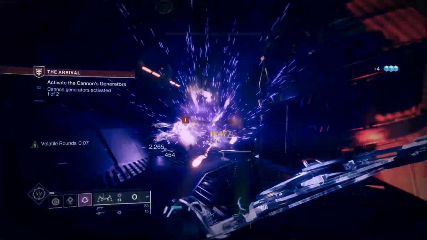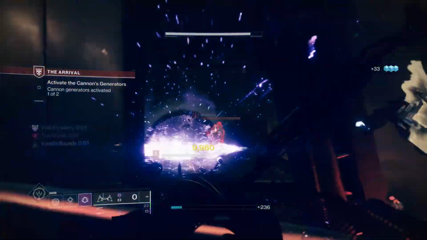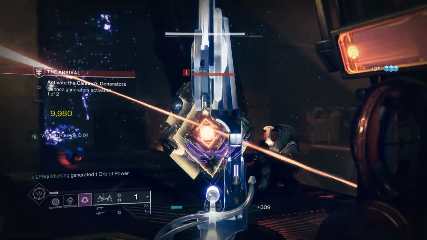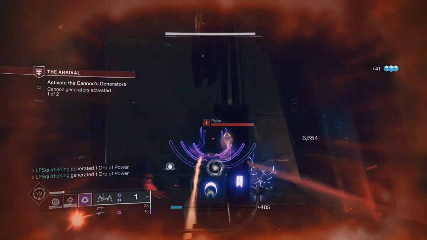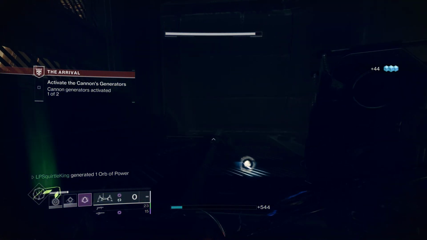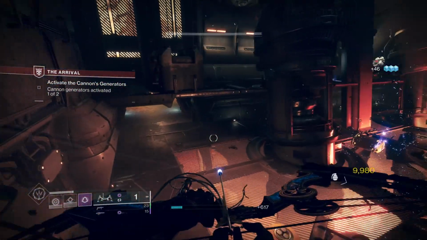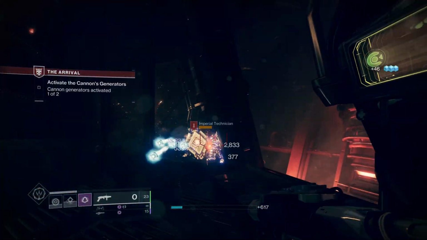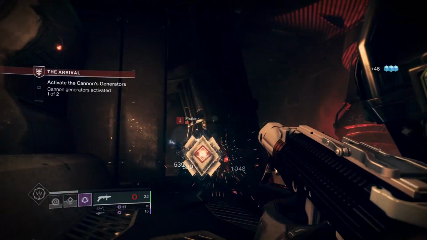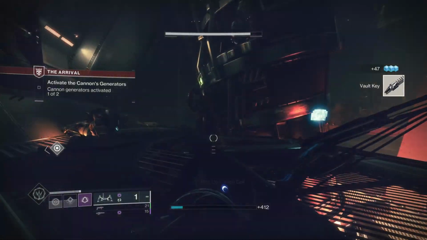Okay, thank you. All right, let's start using those volatile rounds to our advantage. If you guys cannot hide from me, thank you very much. Come on. There we go. Not bad. Just keep taking them out. I want to say a big guy spawns in here any moment now. Got to watch out for him. There he is. He's over on this balcony. Oh, come on. Get rid of you. Beautiful.